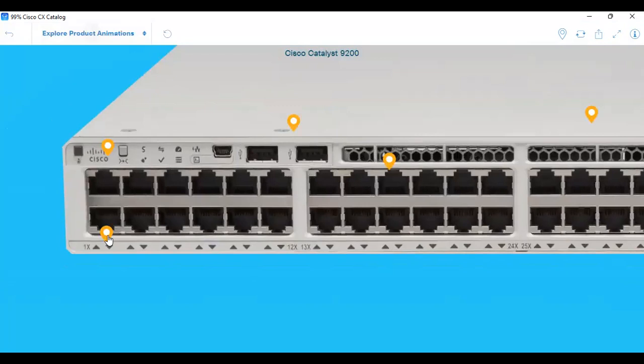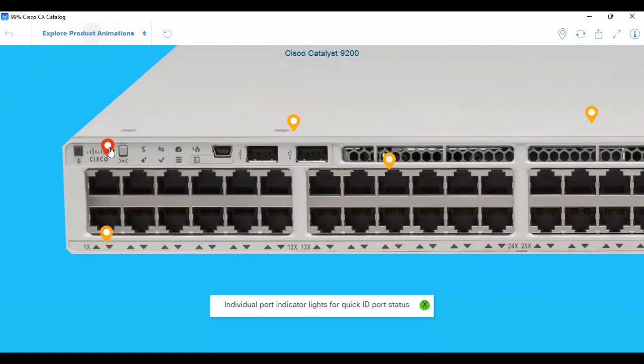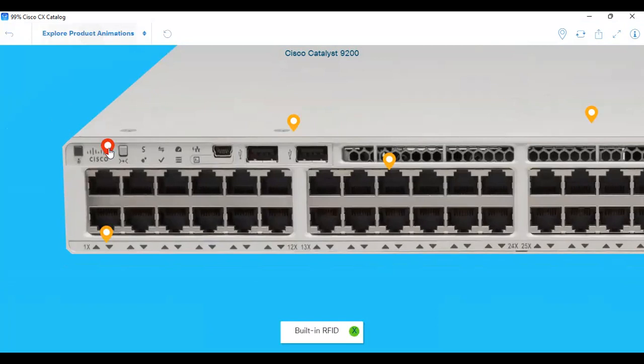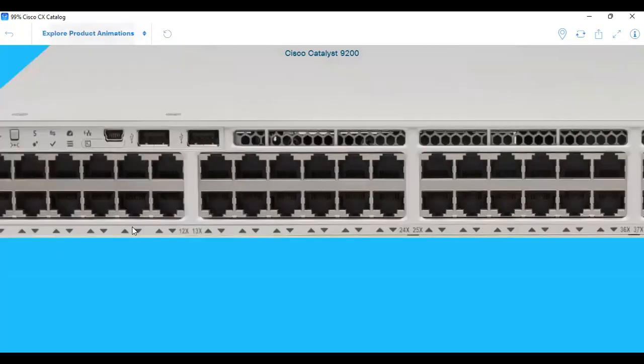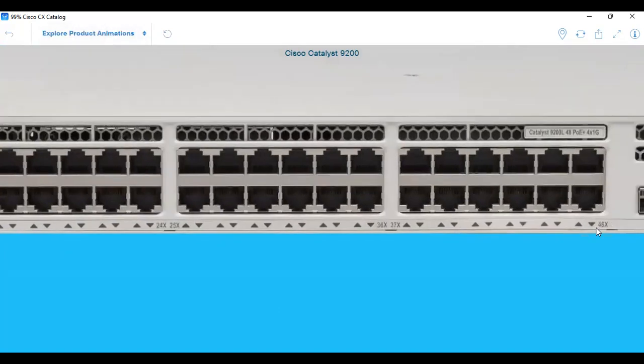So here, if you click this, you can see the port light indicator, the bottom is the light indicator. The higher one is the RFID for the Wi-Fi signals. And here you have Bluetooth dongle support. So this has more facilities, and this switch has up to 48 downlink ports.